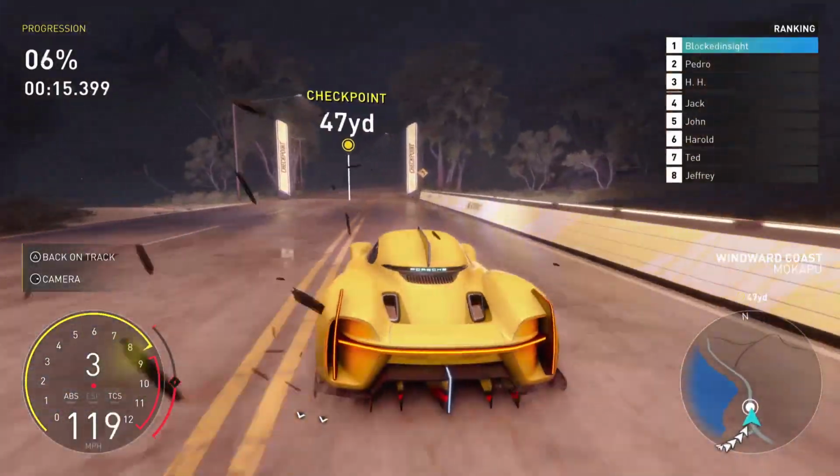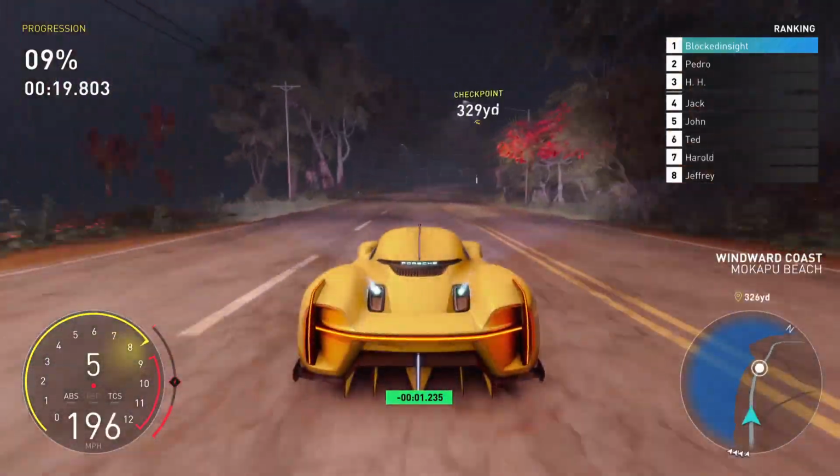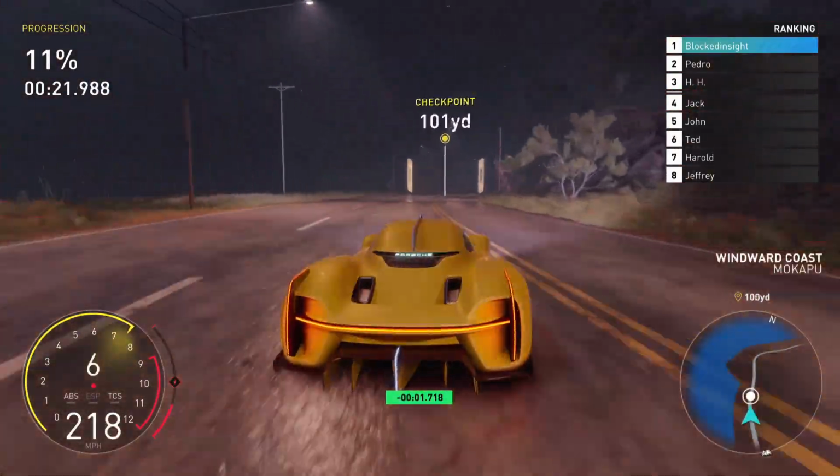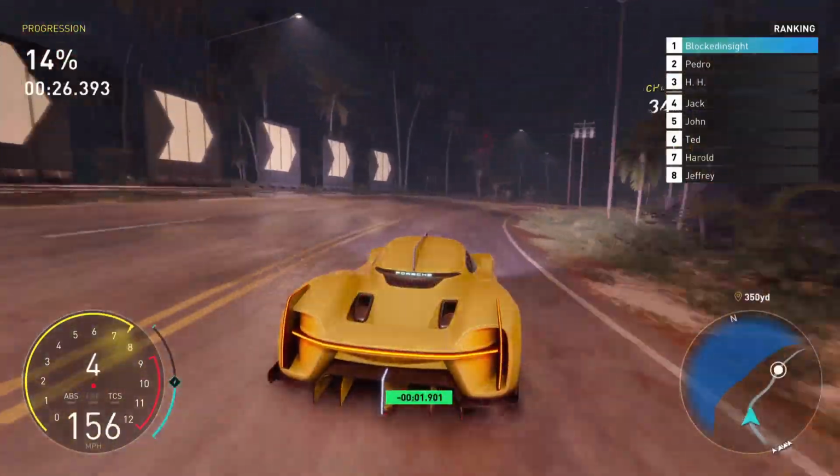This car not only handles really well, but it's incredibly responsive. And on top of that, the overall speed is insanely good with this thing. If you haven't used it, I would definitely recommend trying out the 919 Street. You would not regret it.